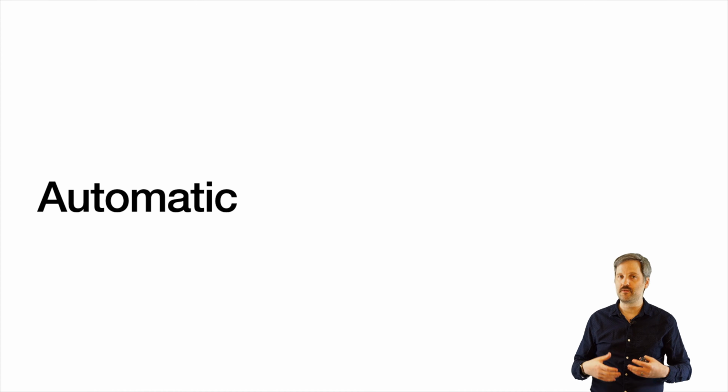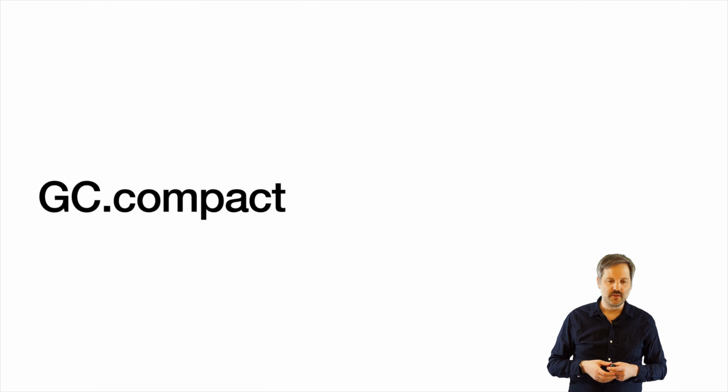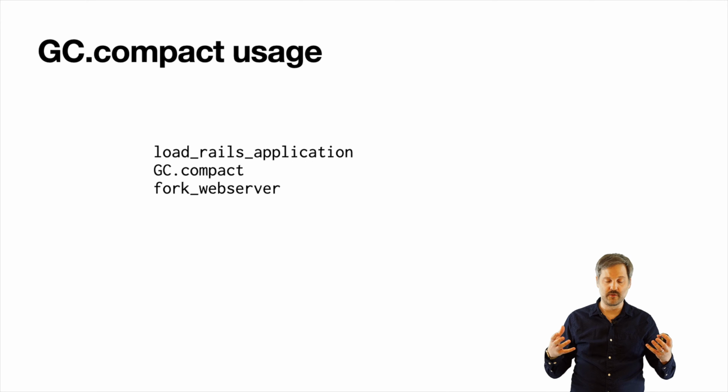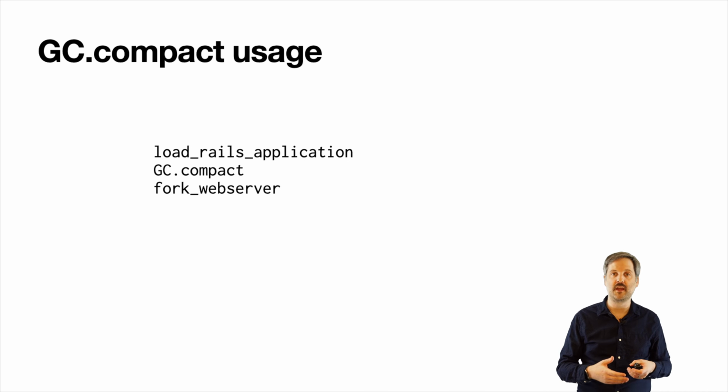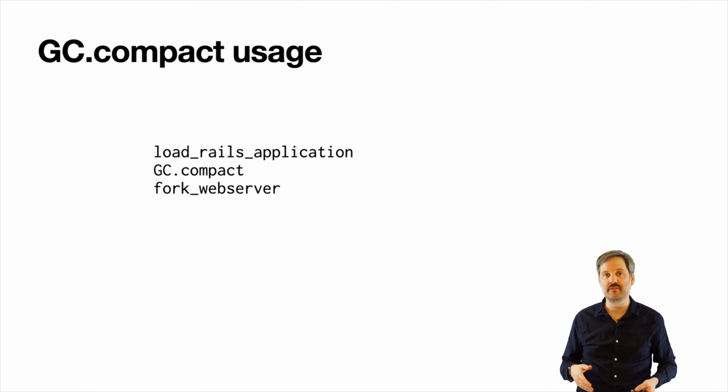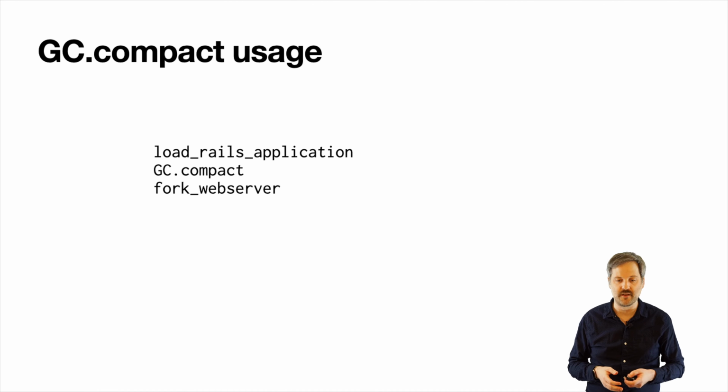So I want the compactor to be automatic and the developer to not have to know about it. It should be able to just run automatically, and we don't need to bother or worry about it in our programs. Unfortunately, today you have to call gc.compact in order to run it. And the way that we typically do this, like what we do at work, is first we load our entire application, in our case a Rails application. Then we call gc.compact before we fork any processes in our web server. Now, unfortunately, we have to call gc.compact ourselves, which means that this is definitely not an automatic process.